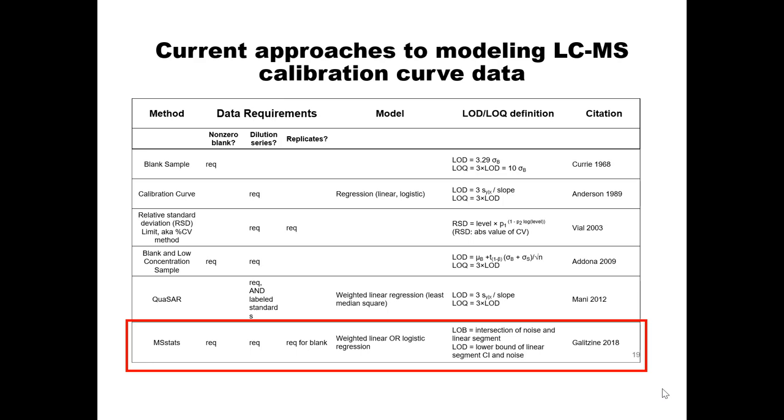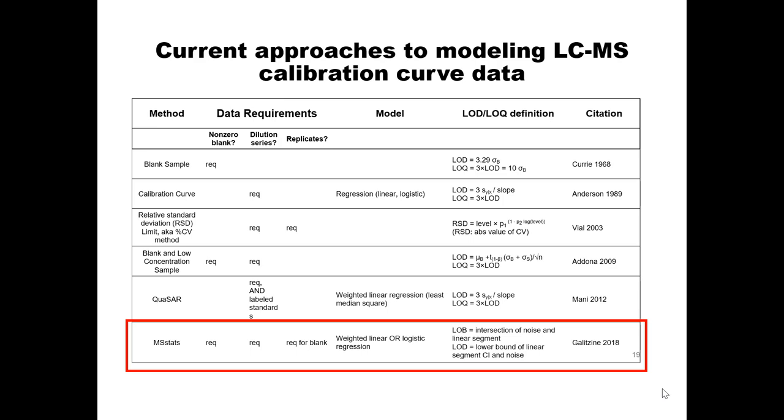And then it'll also be influenced if you have a signal, some non-zero signal like that is measured, and that'll give your LOD. Yeah. So that kind of gets at, if you look over here, some of these methods define LOD and LOQ the same. So Quasar, I think, was inspired by this earlier 1989 Anderson work where they defined LOD, LOQ similarly, but the model that Monty and Sue used here was a different line. They modeled it with a different line.